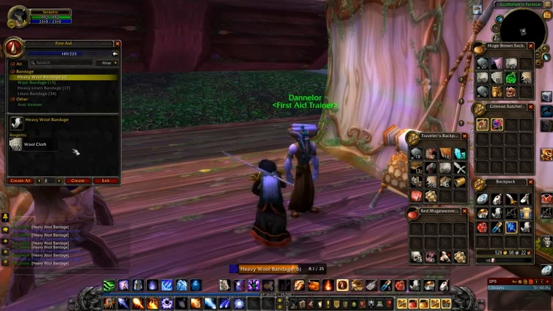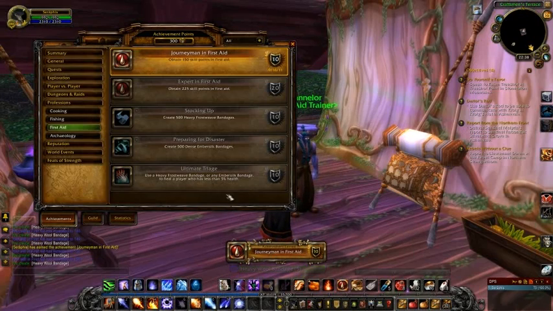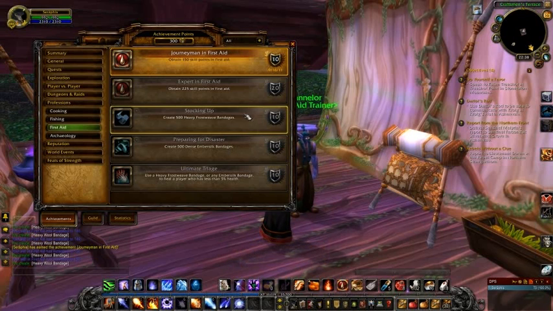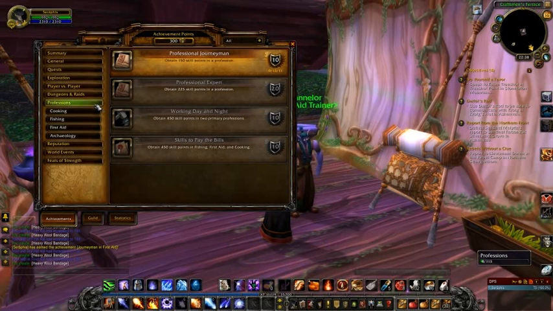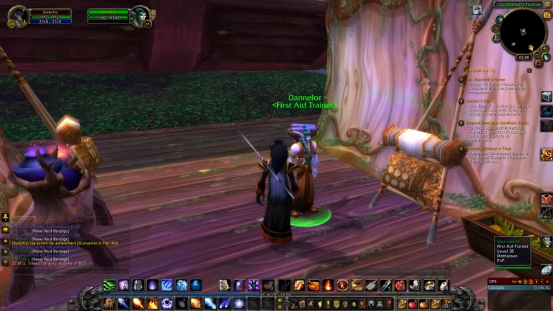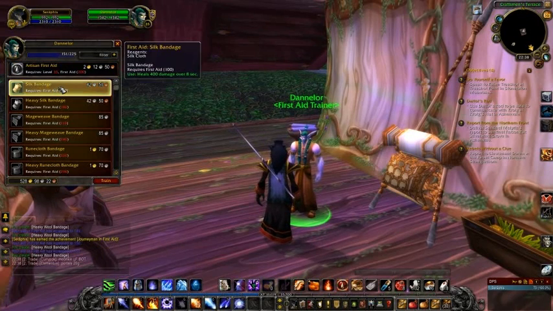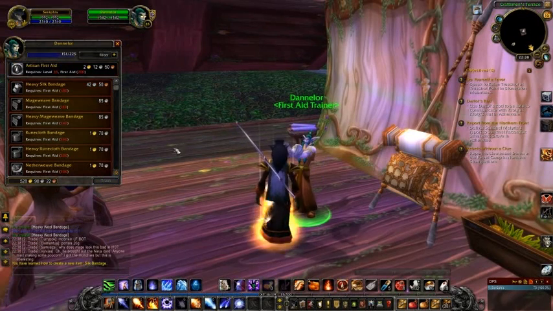148, 149, just one more. There we go, and look at that, we got ourselves an achievement there. Congratulations, Seraphis, journeyman in first aid. Woohoo! Alright, now you can see in our professions we've also got professional journeyman. We got that in the last episode, I think, but it's great to be able to get this one here, the journeyman. So now we should be able to train artisan first aid. There we go, silk bandage. It's the one we want.